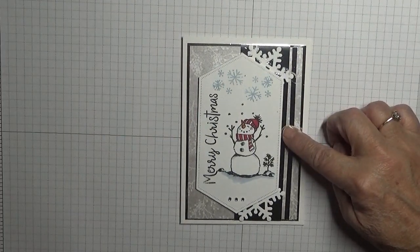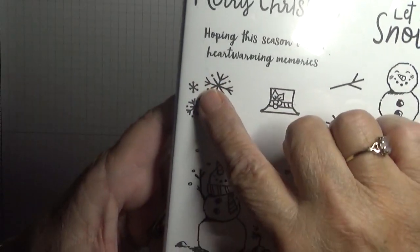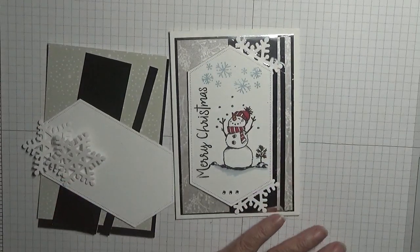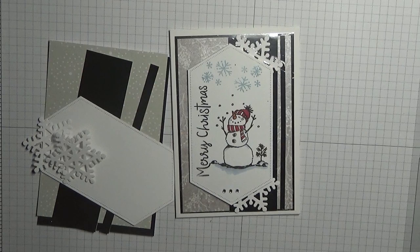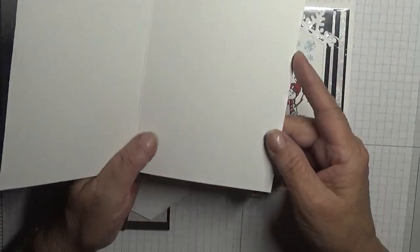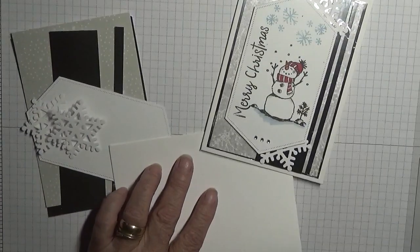Today I used the stamp set Snowman Season, and we're going to be using this image, the snowflakes and the Merry Christmas. To make this card I used a card base, which I haven't got. Let me get a card base. Can't believe I never put a card base in with this. Anyway, a card base of 8 1/4 by 5 7/8, scored at 4 1/8 and folded in half and burnished.